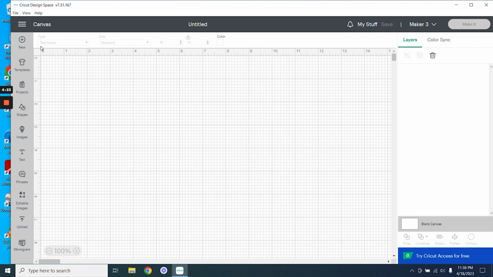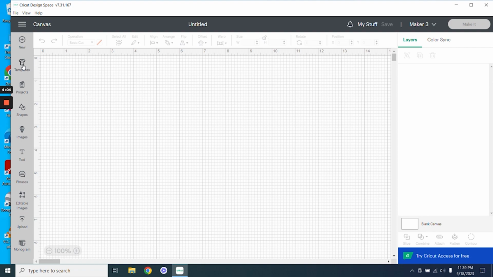And now we're going to have a look on the left side here. The first option is for a new canvas. If you click on that, you get a new canvas. If I actually had something here, you'd get a warning message to either cancel, save, or replace what's there. You can't have more than one canvas open at a time.